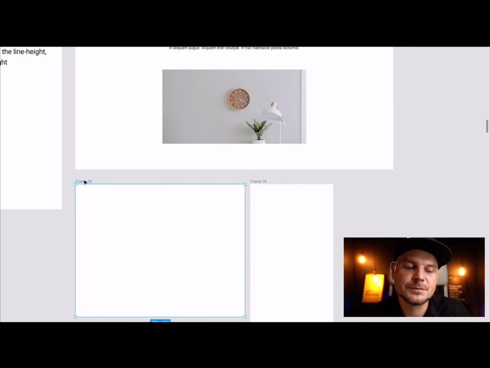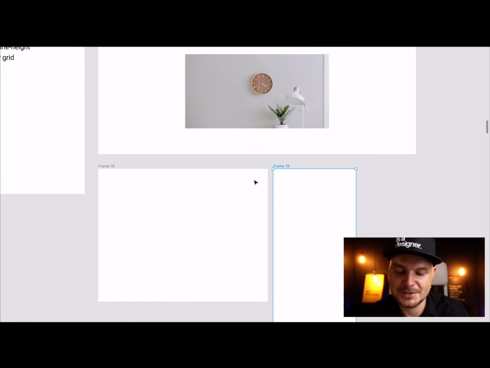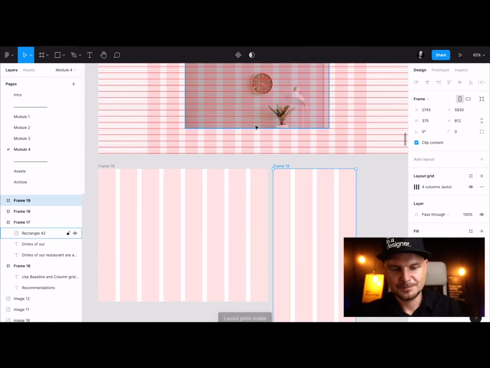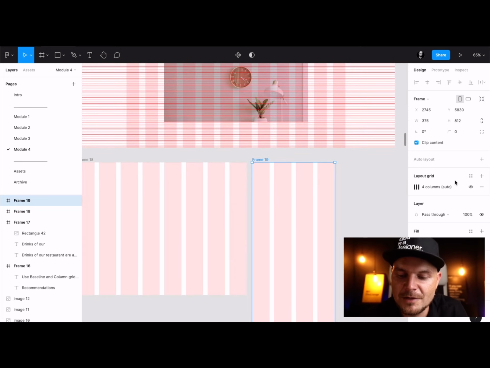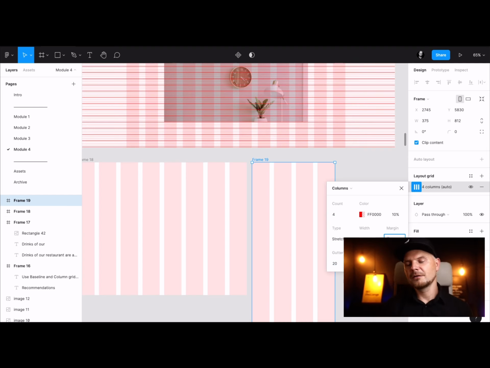Does it apply to tablets and mobile? Absolutely. So what we will do, here we have 4 columns, right? Let's define the margin and gutters for that. When we are talking about mobile apps or mobile versions of the websites, for margins, I would recommend to use 1x of the line height. And in this case, it was 28, but when we are working with mobile, I would recommend to go with the main text as 16 points with a line height of 24. Because the screen is really small.